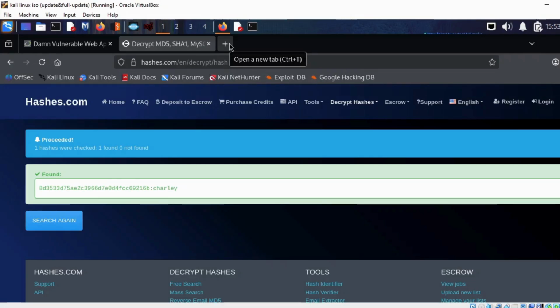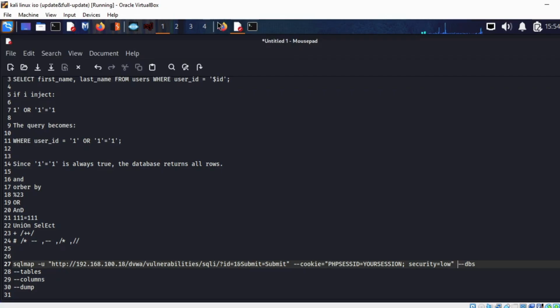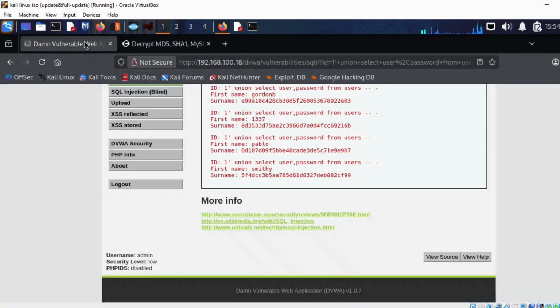So SQL injection gives us access to the hashes, as you can see. Weak hashes and weak passwords turn the access into a full compromise. So there you got it, brother. There's a simple way to go step by step. And like I was telling you, SQL injections are very, very powerful.